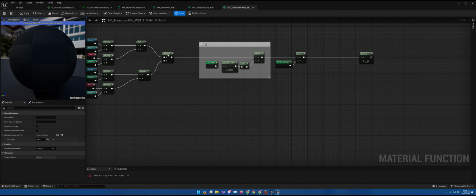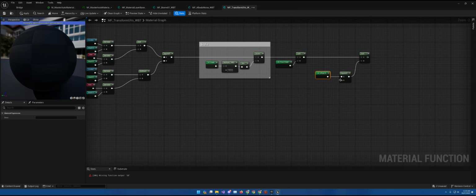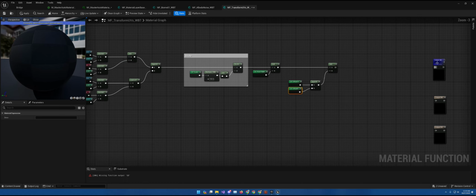We want an append vector, so I'm just going to copy and paste this one. And we want UV offset X. And then UV offset Y. And from there, put that in here.